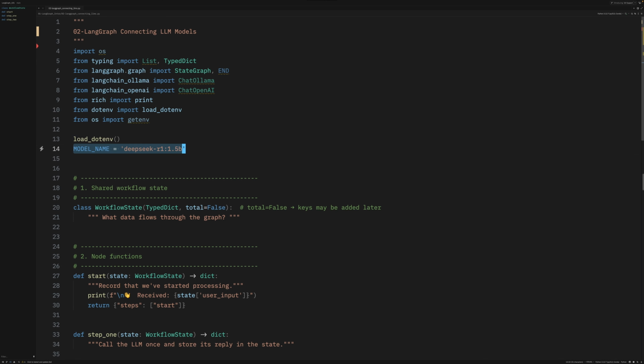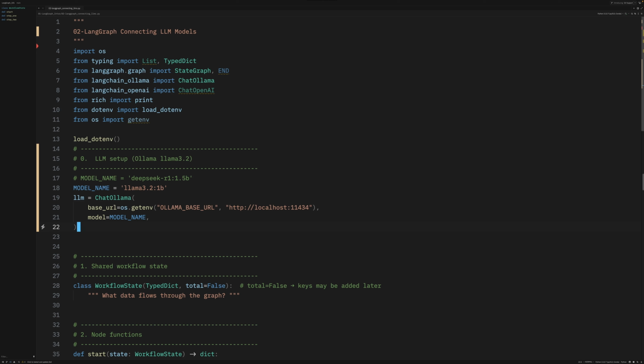The first LLM we're going to set up is Ollama. To do this, we do it the same way we do in LangChain. We do from langchain_ollama import ChatOllama. Then down here, we define the model name. We're just using a super small one. And then we're going to grab the base URL from our environment variables or have the default of localhost. Then we're also going to set the model name, so model is set equal to model name. And then you can also define temperature.